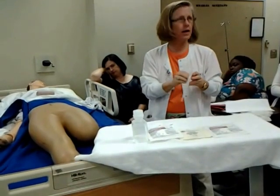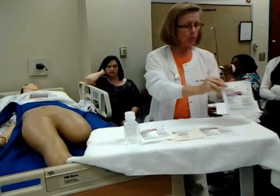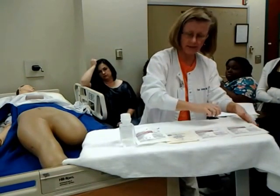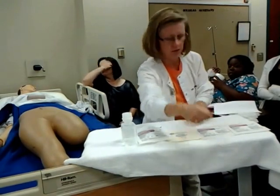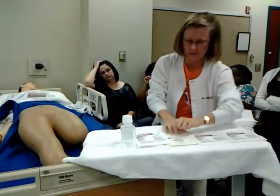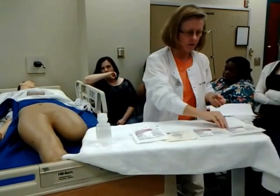Now we do have a lefty in here, and it doesn't matter that you're left-handed. The key is you have to open these up so that you do not cross over the previous package. I'm right-handed so I'm going to open left to right. Visualize this before I ever open — see, I'm not crossing over the one I just opened. However, if I did it this way, I'm crossing over. You have to pay very close attention, and sometimes you feel like a contortionist having to go around so you're not crossing over your field.